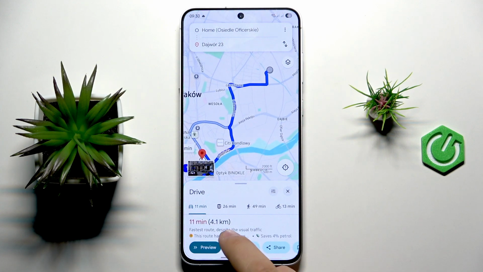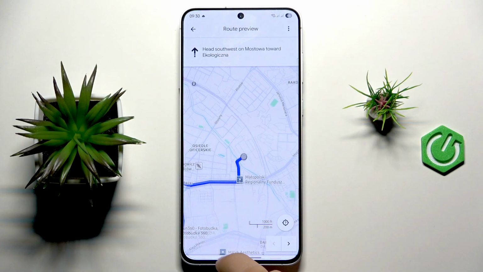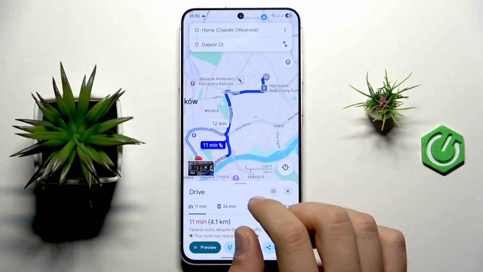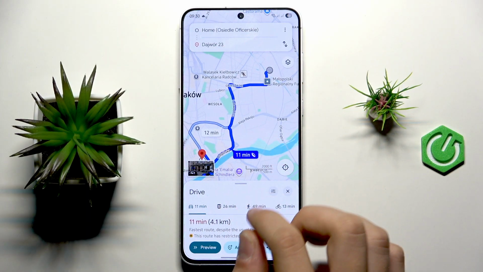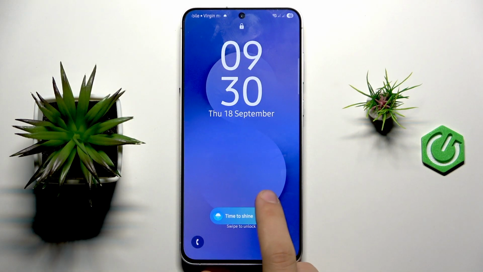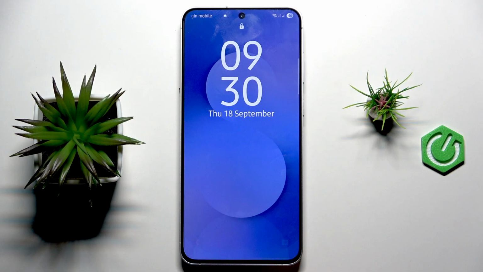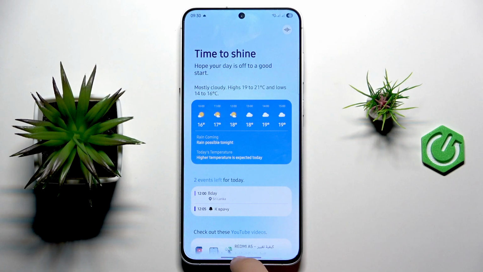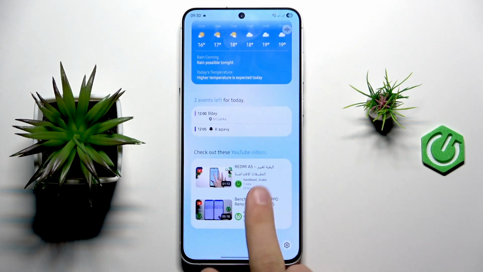I don't know where my home is. It's here. Preview. This is our preview. And now if we lock our phone and unlock it, we can see that this is our Now Brief, and we can tap our Now Brief, and if we start this route we will see our maps.